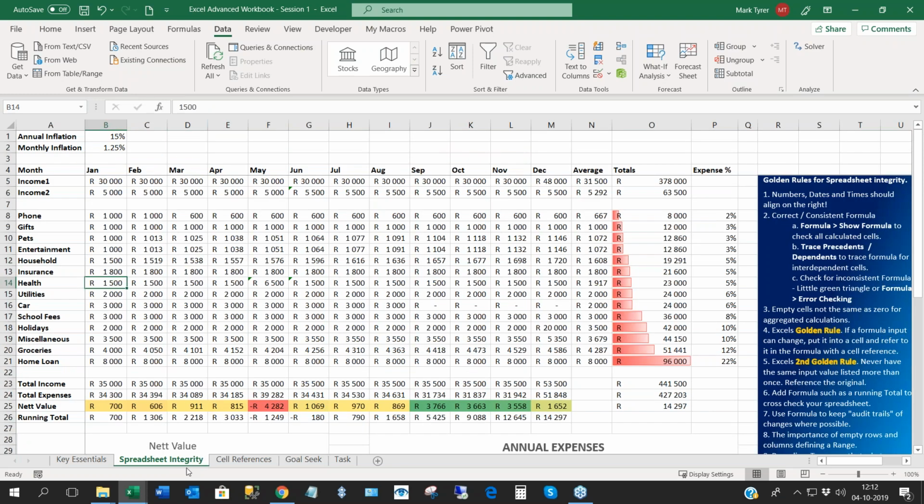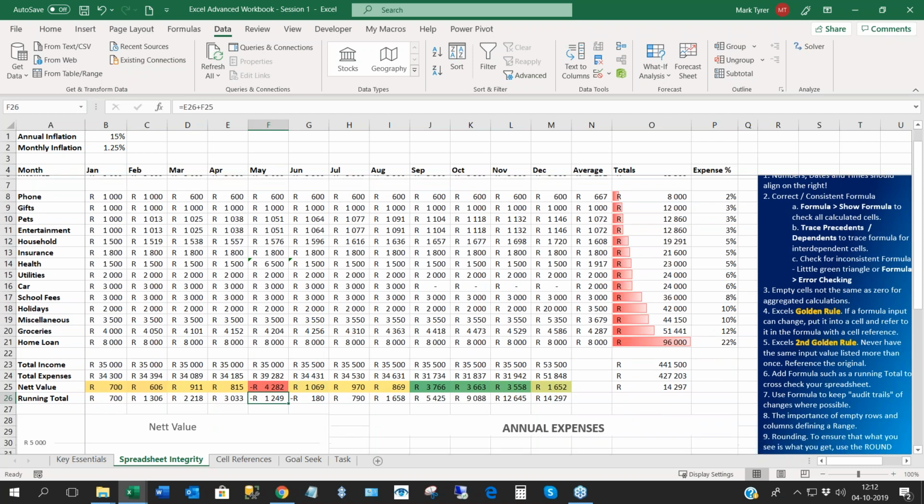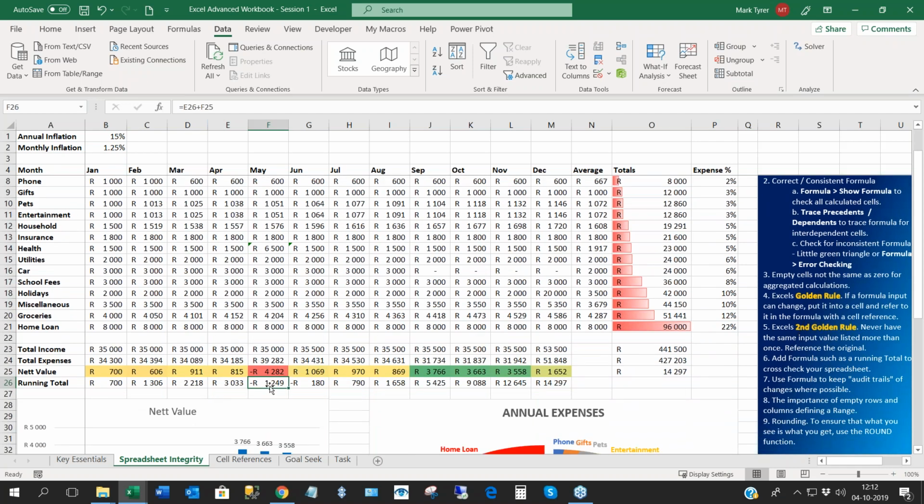Let's say I wanted to work out what I need to earn. Let's say I earn a bit of commission, how much do I need to bump up my income one by so that I can keep my head above water in May. You can see with the extra insurance that I need to add on for my car insurance, this has now jumped below the red line, as it were. And so I need to earn enough so that I keep my head above water.